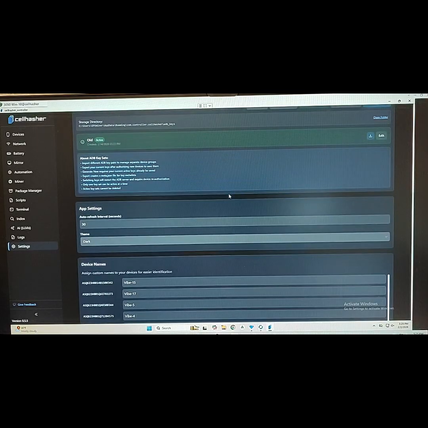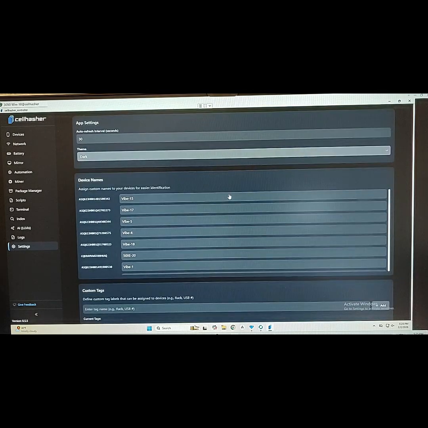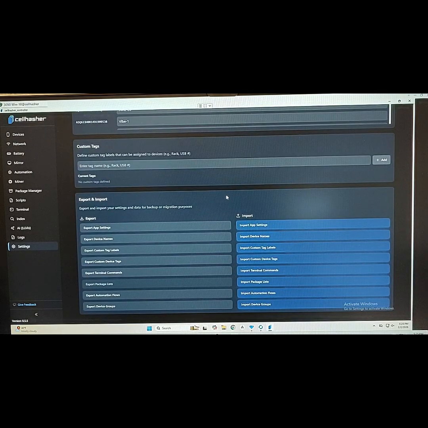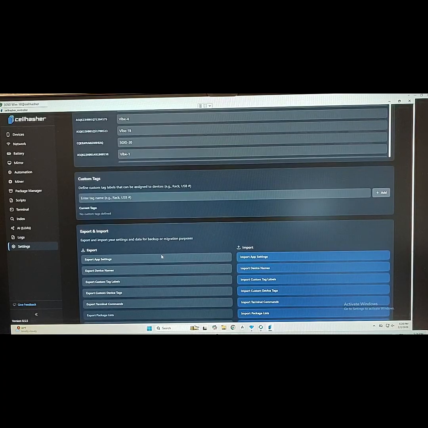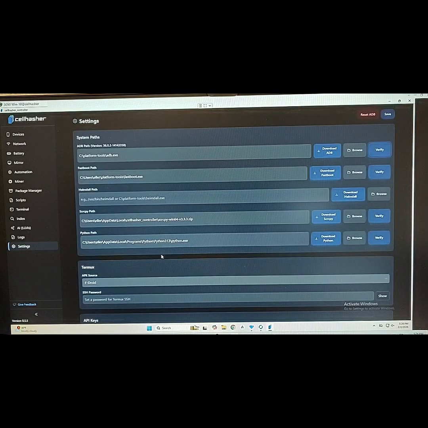Like I said, eventually I figured it out. I can't tell you how easy or how hard that is. Some of the things you would be exporting from your old computer are your custom tags, device tags, all that kind of stuff. I'd love to give you some real easy pointers on that, but to be honest, it wasn't my cup of tea.